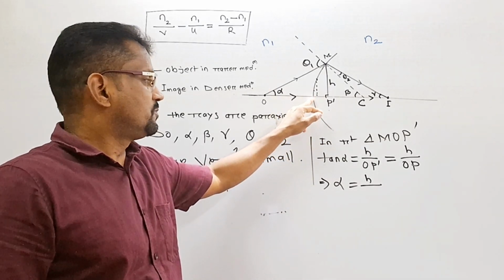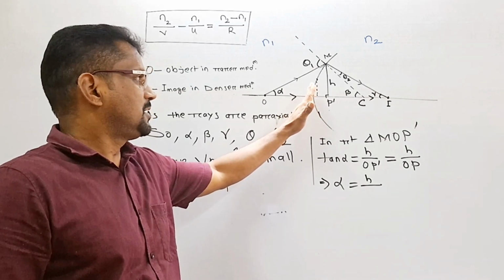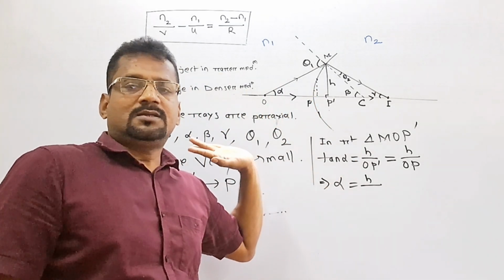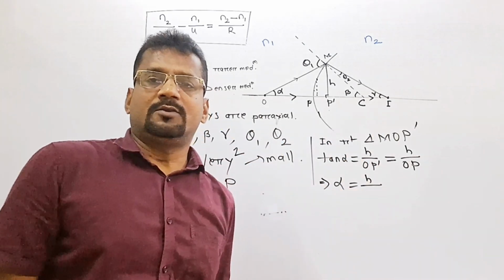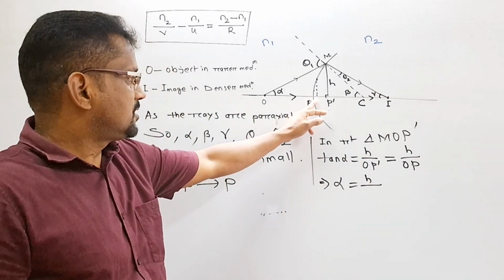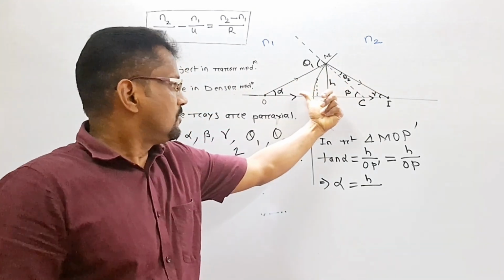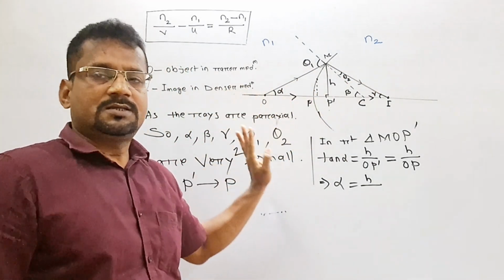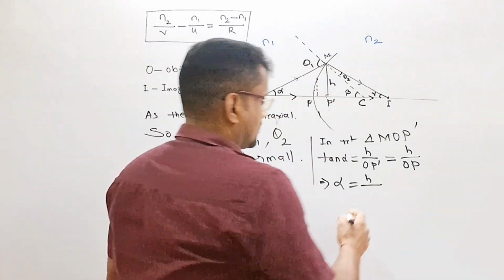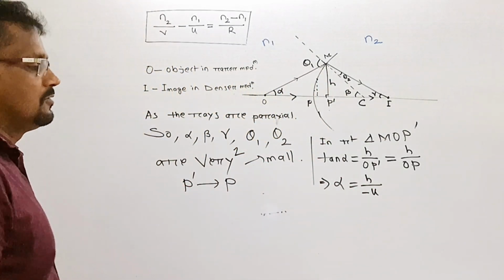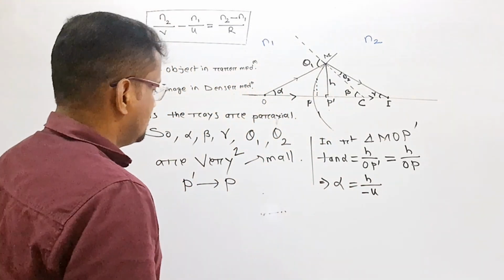তুমি ভাবা তোমাৰ চকু P ত আছে, P ৰ পৰা সব চাবা। P ৰ পৰা যেতিয়া incident ray ৰ অপোজিট direction ত চাবা, negative; incident ray ৰ direction ত চালে সেইটো positive। তো P ৰ পৰা যেতিয়া তুমি ইফালে চাবা, তাৰমানে incident ray এই direction ত আছে, আমি উল্টা direction ত চাই আছো, the object distance negative, তো ইয়াত হ'ব minus u। তো alpha equal to h by minus u। Next.